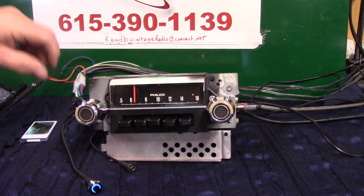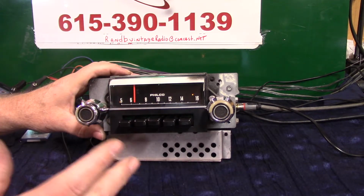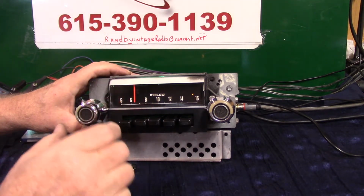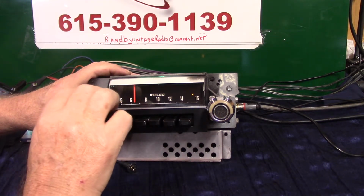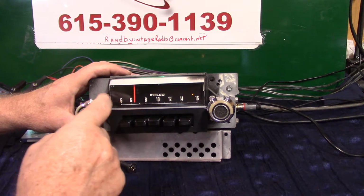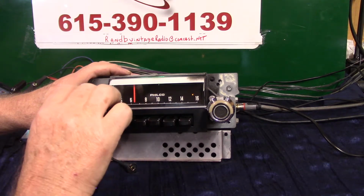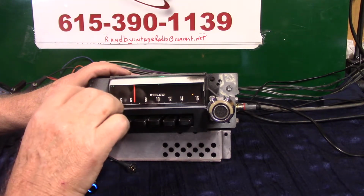Now let's see here. We want to do the balance and fader. Wide open treble. There's a center notch in this thing. You can feel it when it hits it. That means center of that control. Let's go into fader by going clockwise twice. 1, 2. Fader adjust. After she says that, you can fade from front to rear.